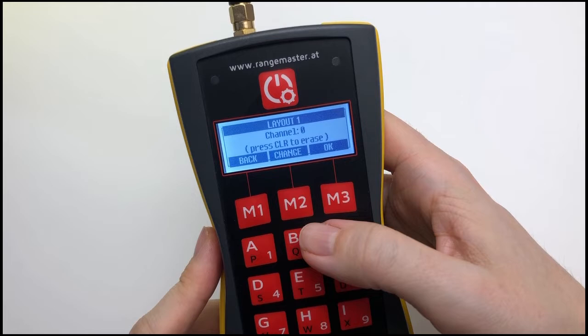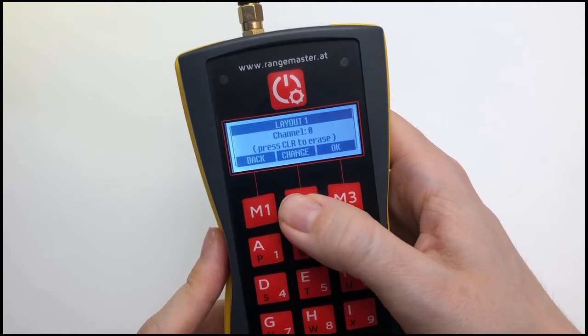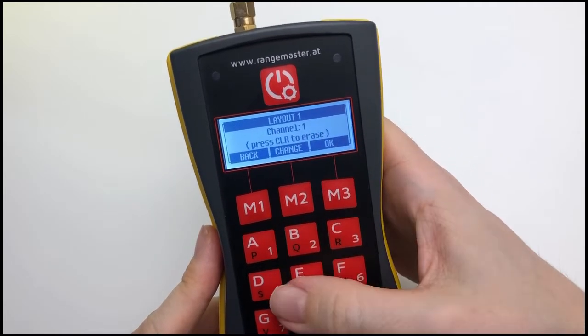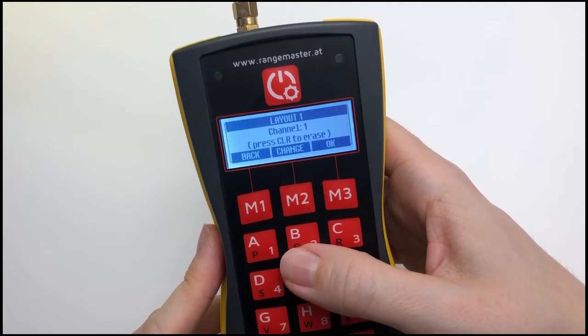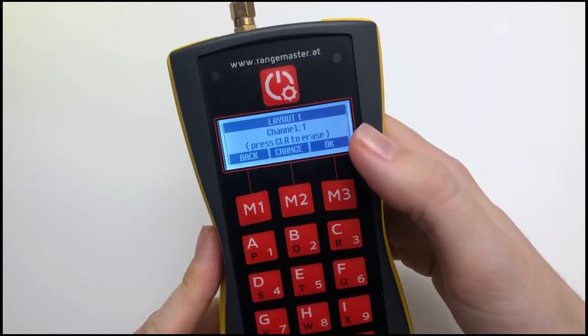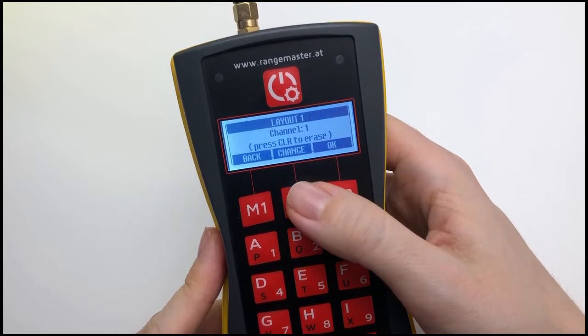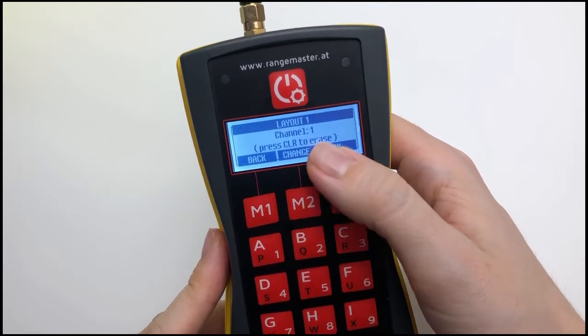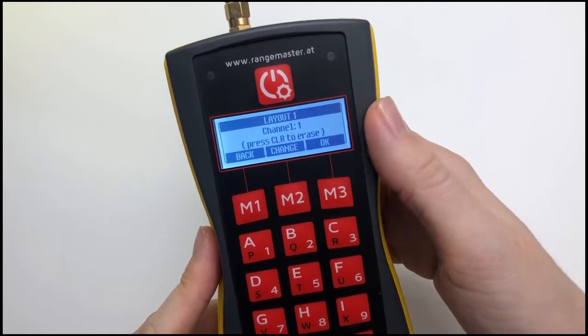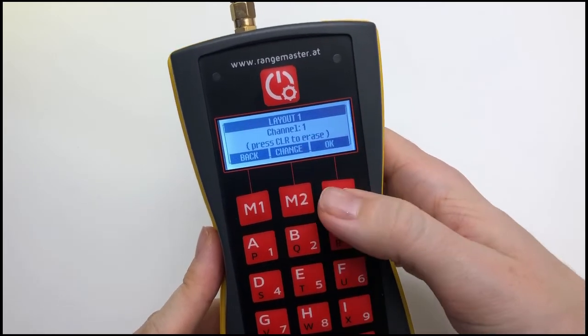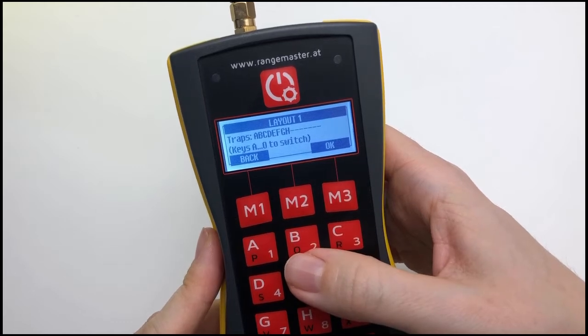So we can use the change button, for example, to increase, or also use the keypad. In this case, we usually recommend using, for example, channel 1 for layout 1, channel 2 for layout 2, and so on. So okay, we set the channel number 1, okay.